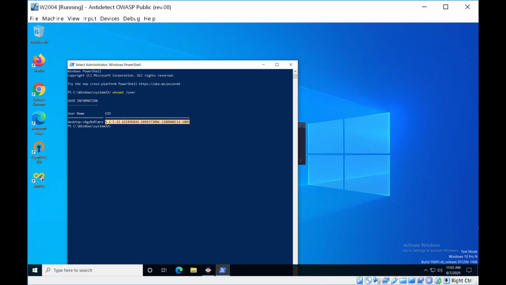And there is a second option. The second option is using my software. My software changes the Secure ID by creating a completely new username and a completely new Windows ID.